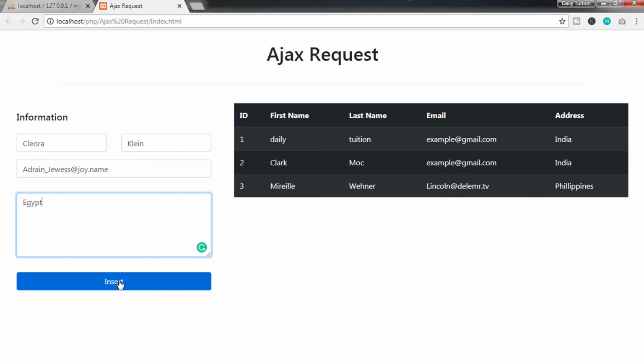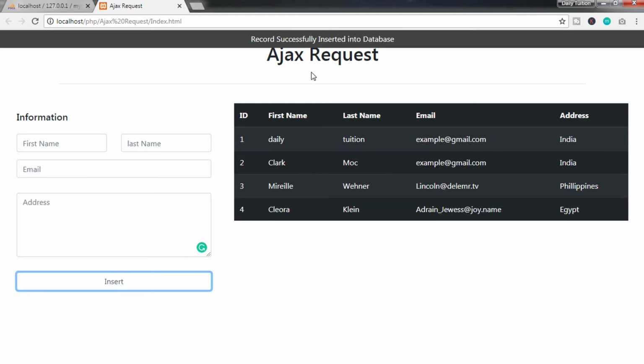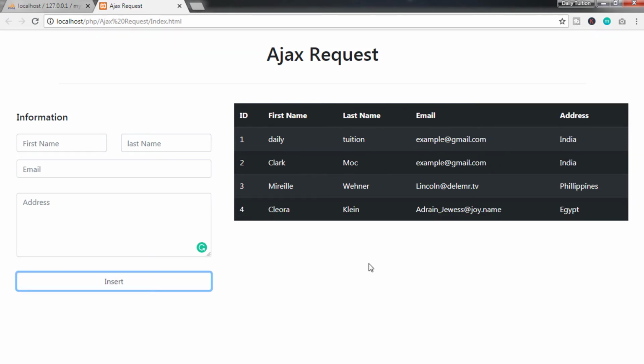Now I just press the insert button. You will see the message over here and the updated table, right? Now you know that how to insert data into PHP database using Ajax and also fetch that data and display it in your table.